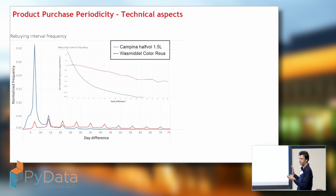This is actually more or less the same data, but now we look at rank, so simply the first delivery, second delivery, third delivery, etc., instead of looking at it in days. And we have a logarithmic axis vertically. This shows you two things. One is that if you only look at sequences, you actually lose a lot of information. So you lose this temporal structure that you clearly see if you look at real timestamps. And secondly, it's even more obvious here that there's a long tail for repurchasing. That also means that if you want to aggregate this into one number, you probably shouldn't look at averages, but a median is much more appropriate.